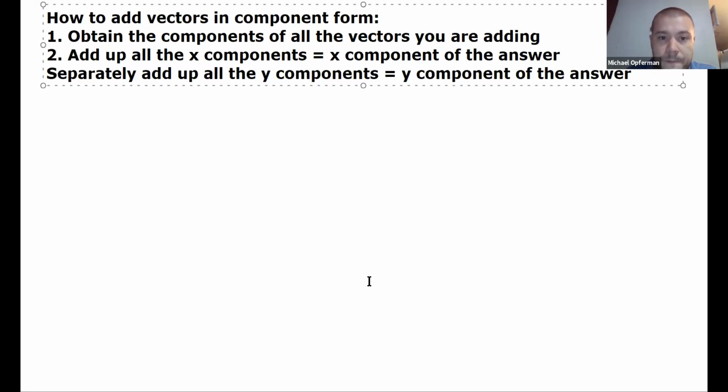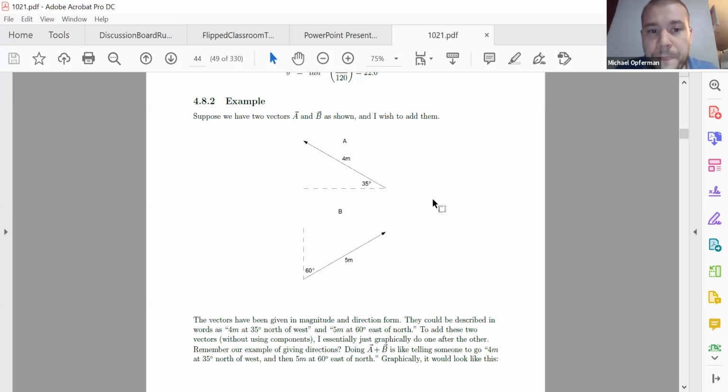So let's do it. Back to this. Okay. So, step one. Vector A and vector B here have been given to us in magnitude and direction representation. So the first thing we need to do is obtain the components. As discussed in previous video, the way we do that is we turn these into right triangles. So I'll draw a vector like this. I'll draw a line like this and like this to get a triangle for this guy. And I'll draw a triangle like this for B.